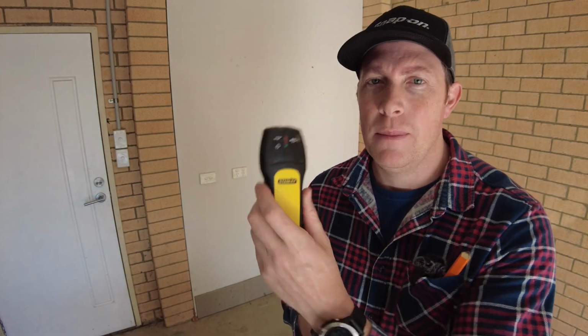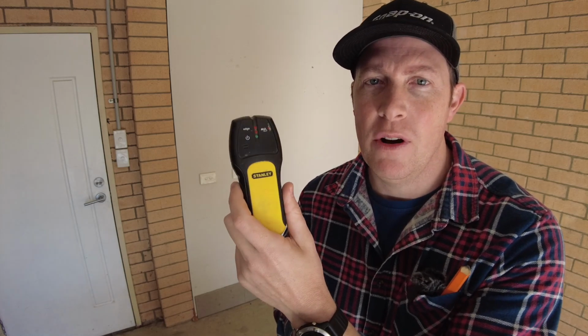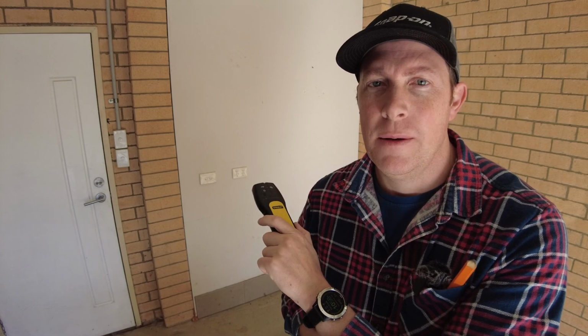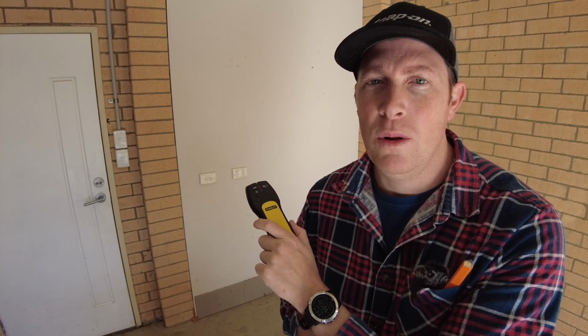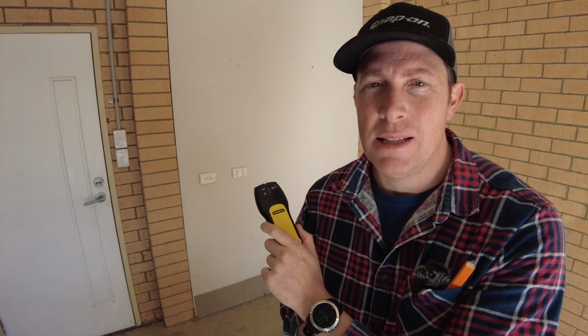The other thing I'm going to do just before I head out as well is I've got myself a stud finder here. This is a Stanley stud finder, just a cheapie, runs with a 9-volt battery. But I'm actually going to identify in the wall here where I've got the studs. Because I'm going to be buying wall cabinets, I want to make sure that the cabinets that I'm buying, I am going to actually be able to affix to this wall without getting further hardware timber to make it work.